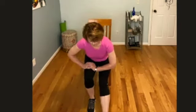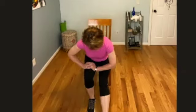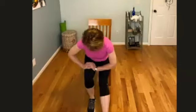Lift up just a little bit. Slide that foot back just a little bit and then press the toes toward the floor and lean forward again. And then slowly sit up, slide that leg in, shake it out, lift the toes, lift the heels.